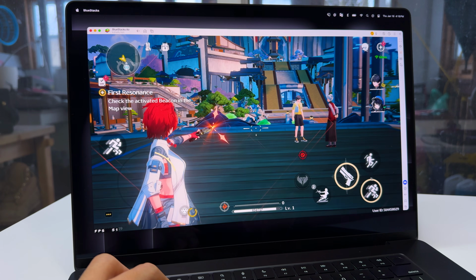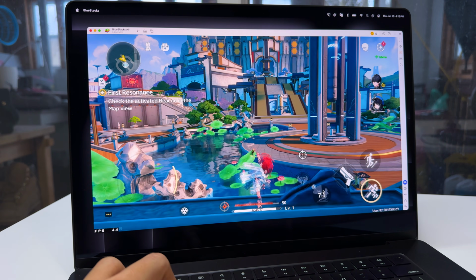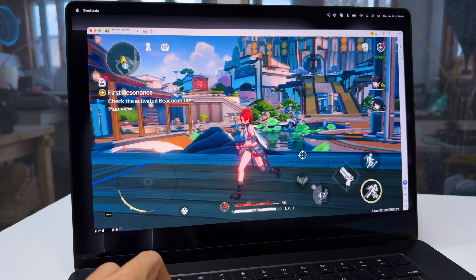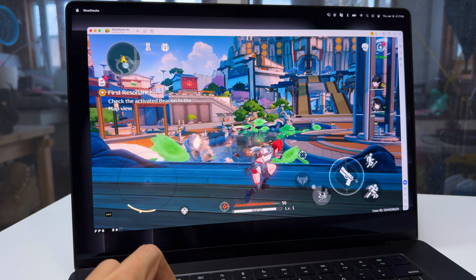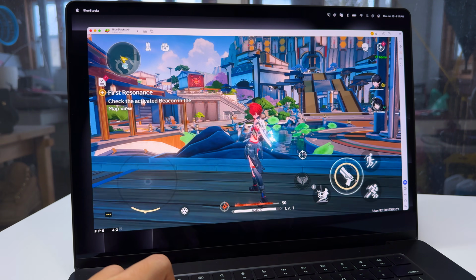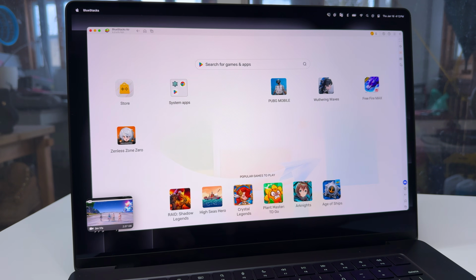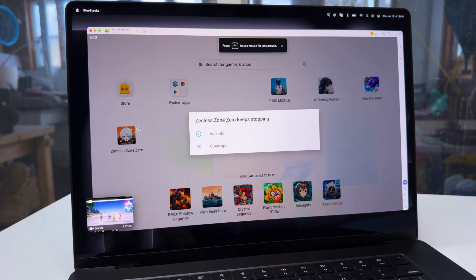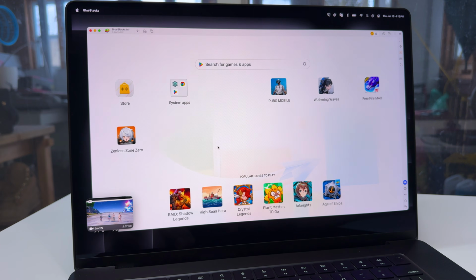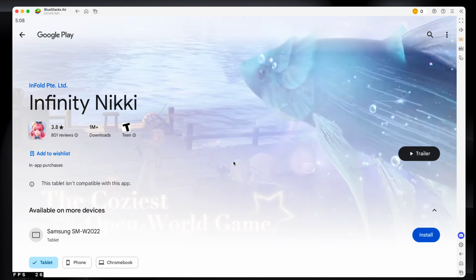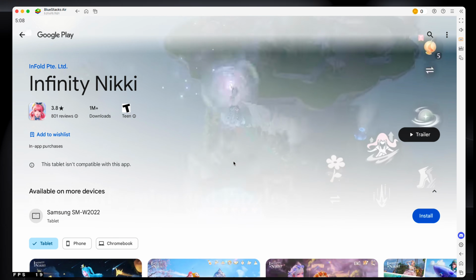On the other hand, BlueStacks Air's compatibility list is relatively limited in its beta stage. Right now, it's focusing more on popular titles like PUBG Mobile and Wuthering Waves. However, if you play some niche games like Infinity Nikki or Zenless Zone Zero, you might experience crashes when opening, or might not be able to install because the game doesn't support this emulator yet. So BlueStacks Air is still in the beta stage, and we all know that over time the app compatibility list will gradually increase. So I don't think it is a problem.